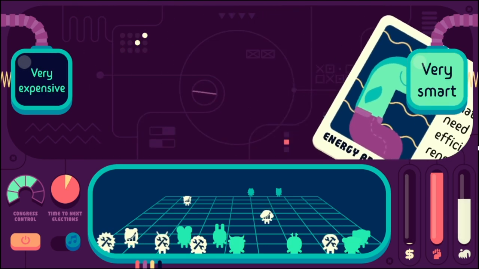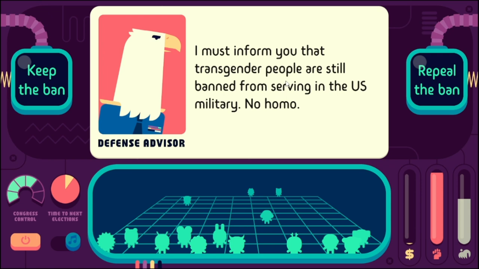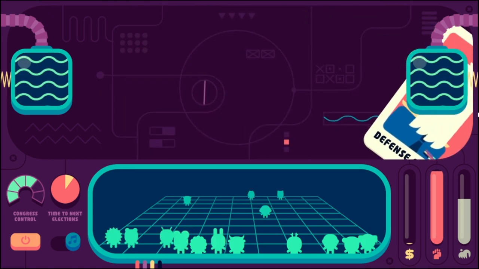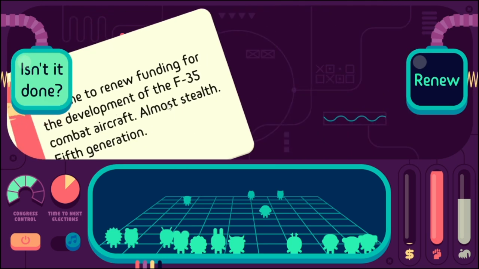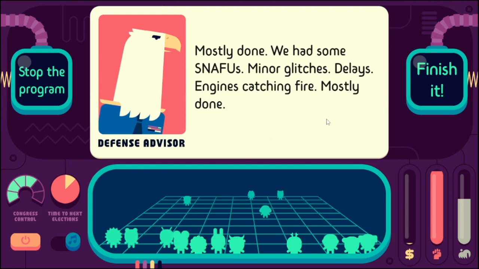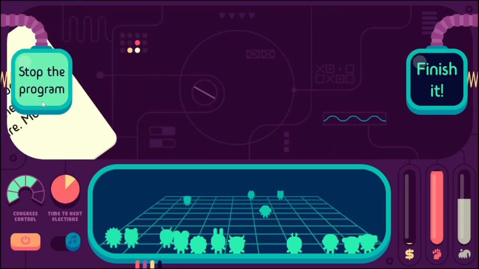Microeducation is very smart. And that brings emissions down too. Yeah, let's do that. But now we have to be very careful about spending from this point onward. Still banned for certain U.S. military. What? No, repeal that ban. Isn't it done? Mostly done. It's some snafu with migrants. Stop that. Finish it.